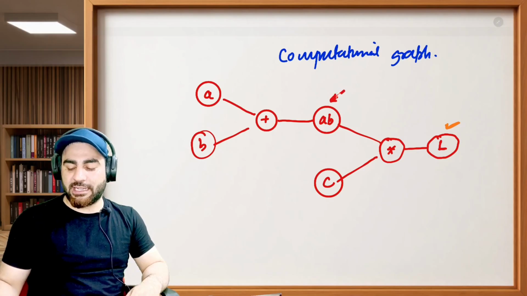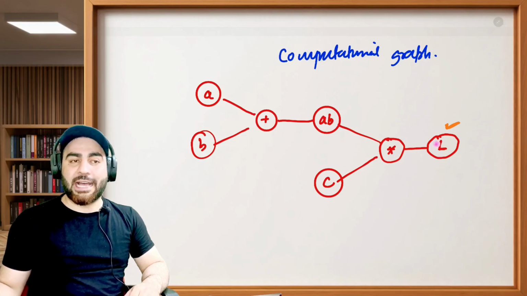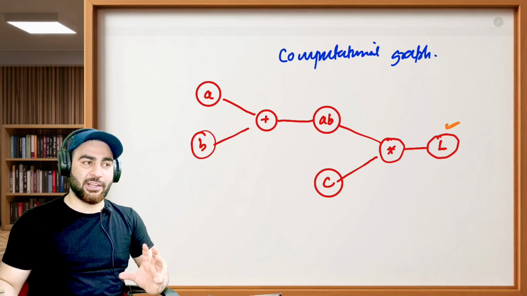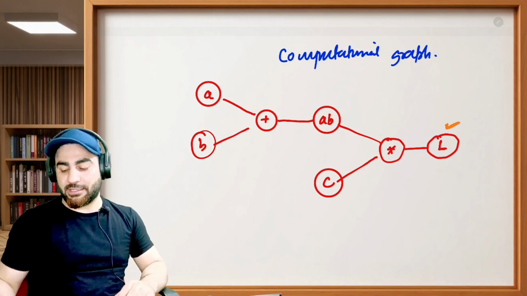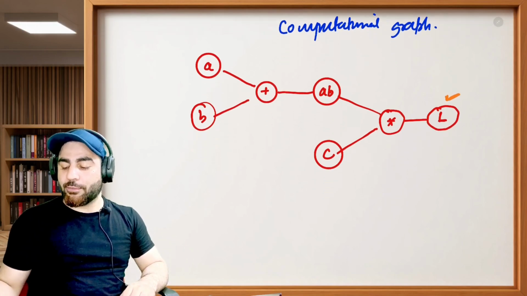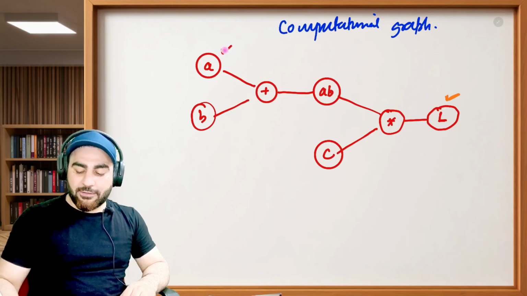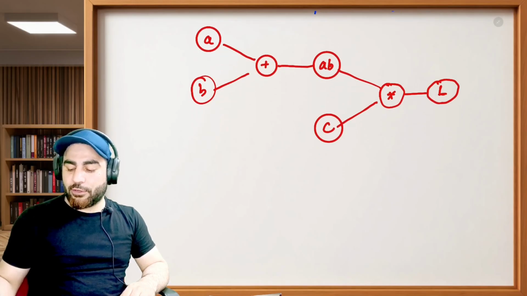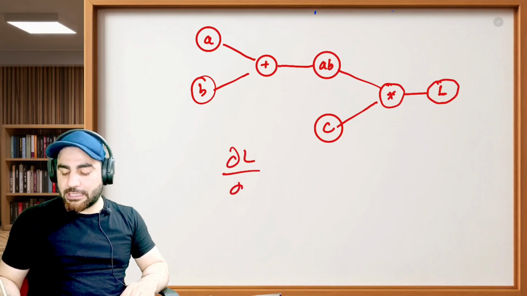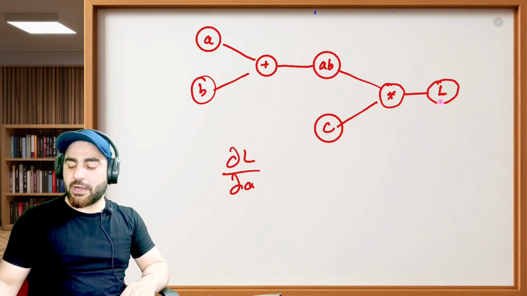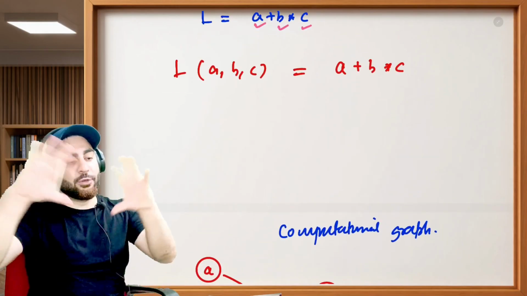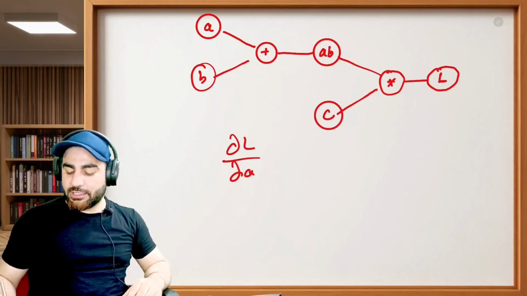Consider the setting of a neural network. You have a loss function that is dependent on some activation function. That activation function is dependent on some aggregation. That aggregation is dependent on weights and biases. That's what is happening over here. So if you have to compute how nudging this value will impact this, you will compute the derivative of this. You will see dL by dA. That's what you have to compute. The partial derivative, because here you have an expression of this sort, but in a neural network it will be a huge expression.